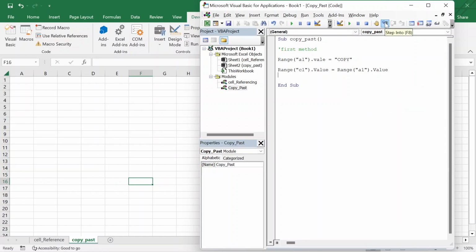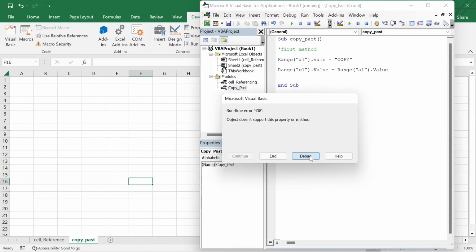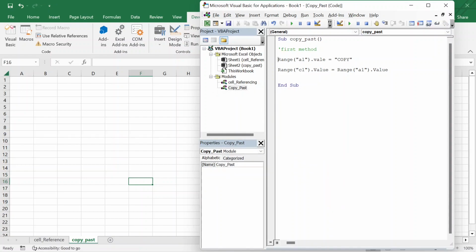Let's debug this step by step. So if you see here, we got an error because in macros you should be very precise in naming convention. I missed a letter here, so because of that I got an exception, right? We'll do this again.